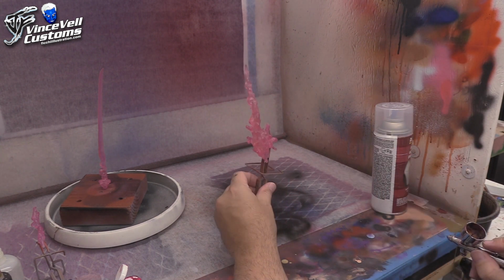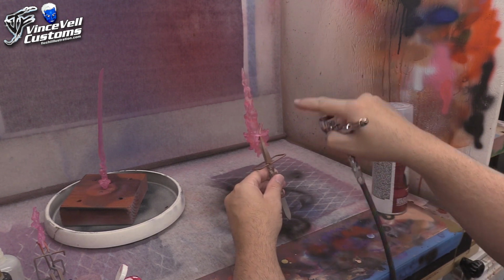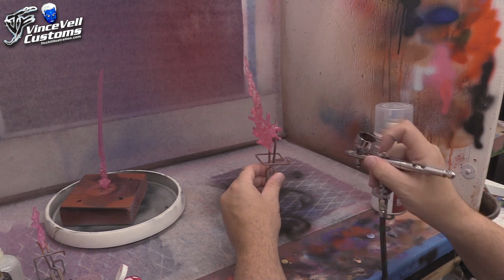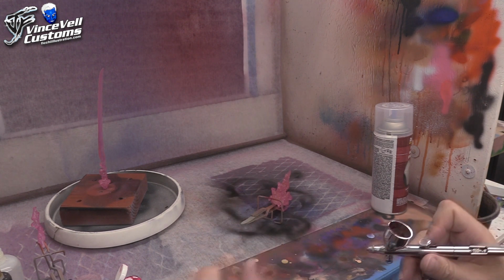So you think of it, if you're spraying it this way, and then you turn it, and you turn the spray here and here, it's going to get thick. So if you sprayed it really thick here, it will look cool, but when you turn it, you just got to keep going with it. Now, be careful a little bit about this.